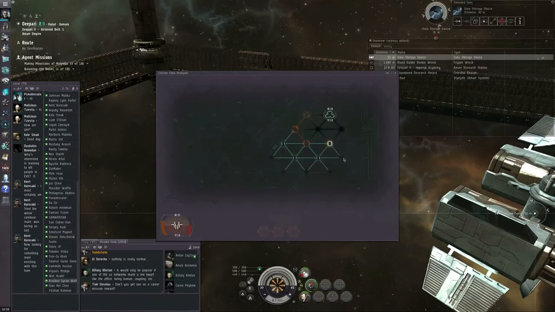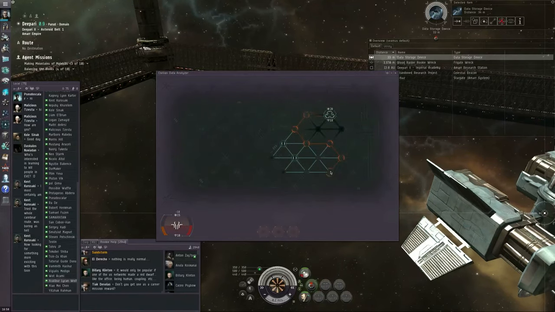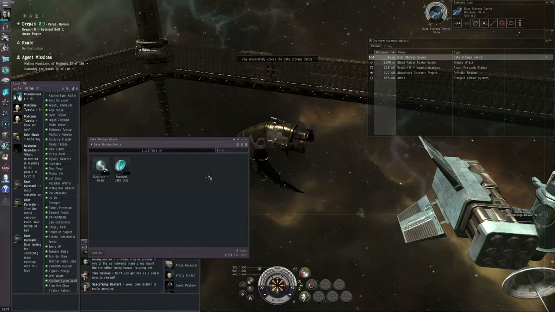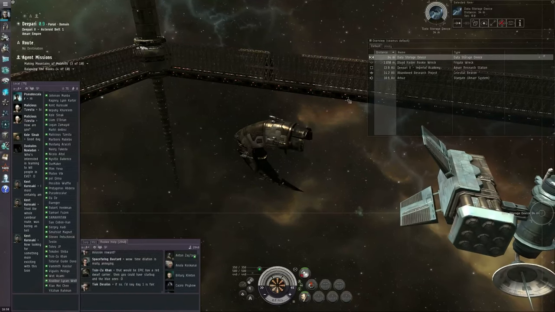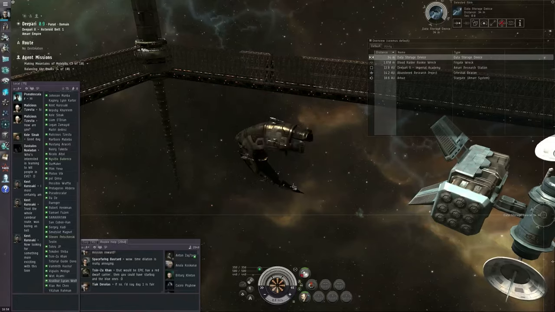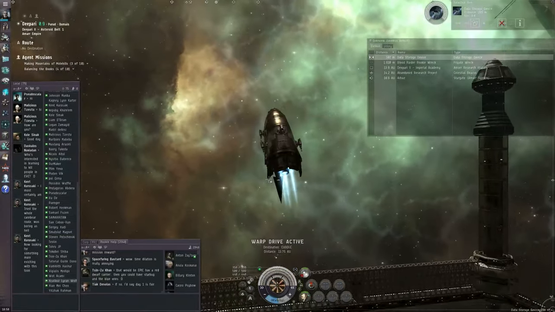That's a firewall. There's the system core. Got lucky with the layout this time. And let's loot everything and return to station. Warp drive active.